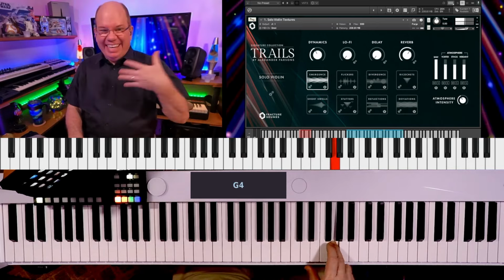If you load the snapshot again, let me hold on. This is without the atmospheres. I've muted the atmospheres so we can just listen. It's just full of movement.